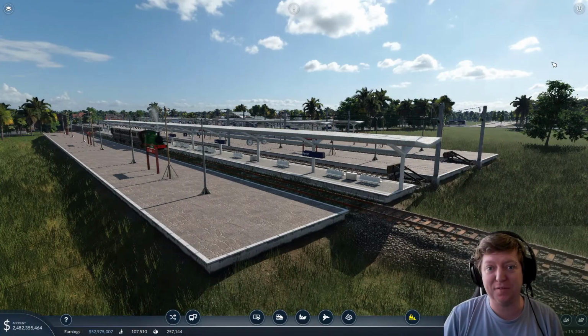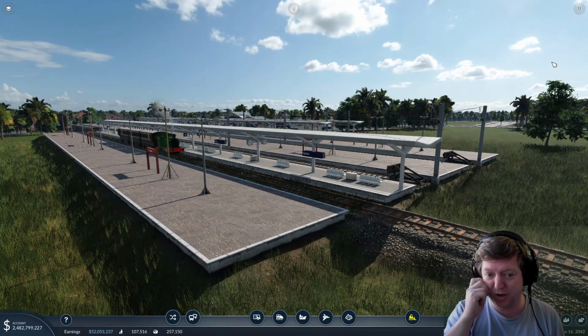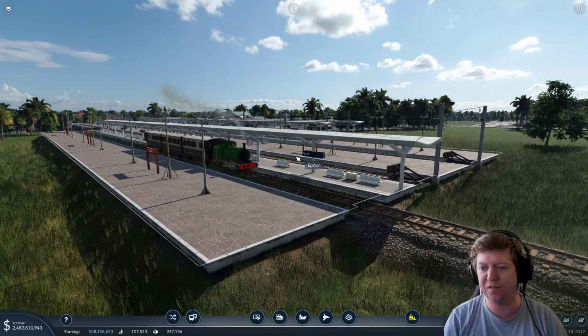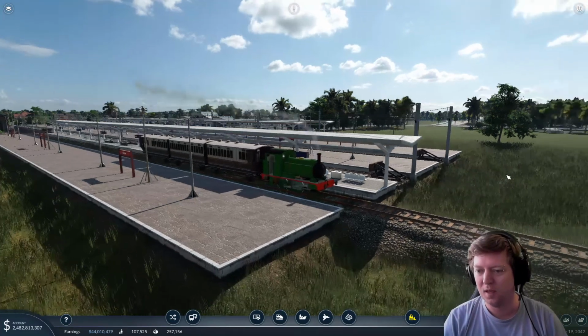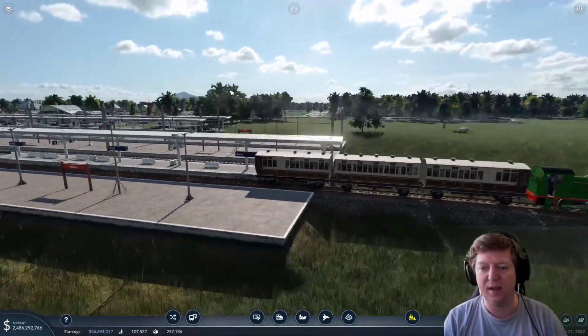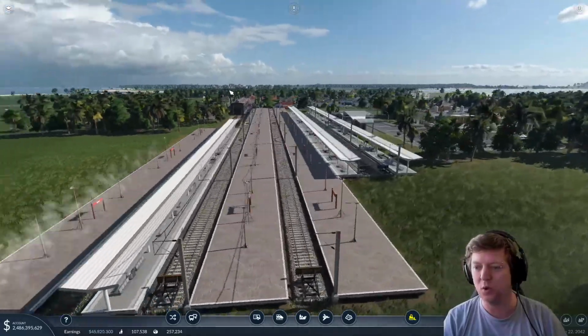Okay, and we're now back after the intro, and little Percy train here has picked up his 4 passengers from Epston, because Epston is already taking off, which is marvellous. And he's going to go and drop those people off over onto the Halo line. And that's going to be all sorts of awesome.